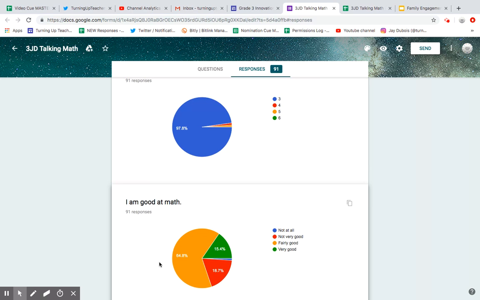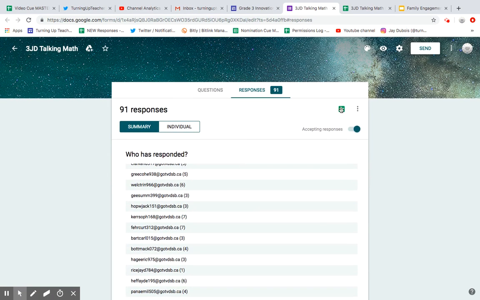So rather than traditional homework where kids go home and do a math worksheet or something like that, you can send home a message to parents saying, hey, quick survey question. What do you think about this? Perhaps it's a geometry question or a quick "which one would you rather do?" Some sort of math question. And that can help launch what you're doing for your math talk the next day. So that's pretty cool.